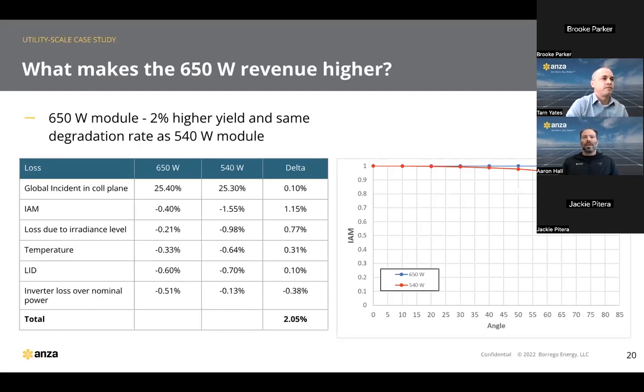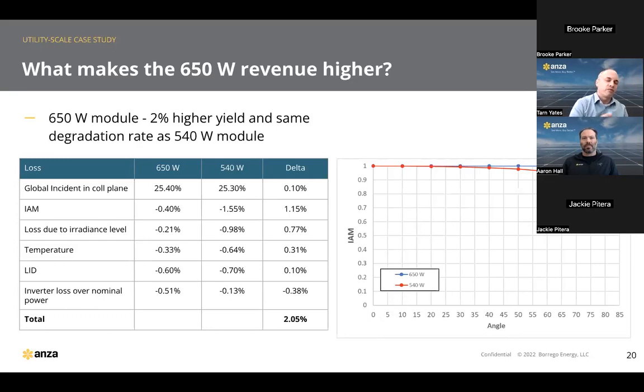Tarn, is there any other elements of the revenue delta that you didn't capture here in the summary? So there's definitely potential. There could be. In this case, the other thing that I haven't mentioned is degradation. In this particular case, both of these modules do have the same degradation rate, so that's not coming into play here.